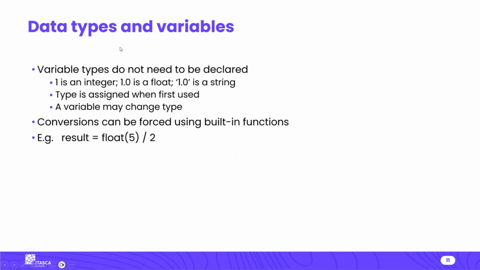It is possible to force define a type. By default, it figures out what it is, but maybe I don't want to use that default. Maybe I want to force it to be something else. For example, if I say result equals 5 divided by 2, it sees that 5 is an integer, it sees that 2 is an integer, and it returns an integer, which is probably not what you want. You want 5 divided by 2, which is 2.5, not an integer. So you can force it to be a floating point number. Here I can say result equals float 5 divided by 2, and it will return 2.5.